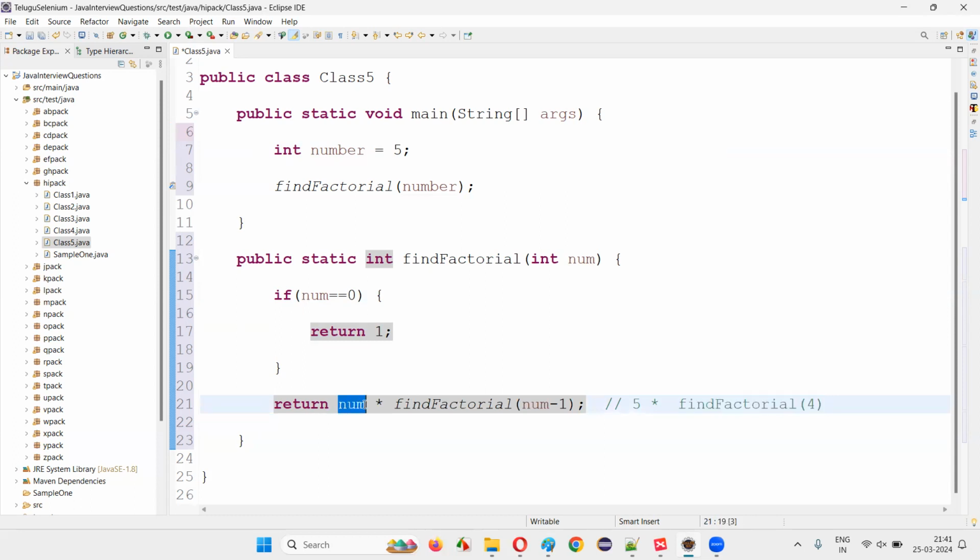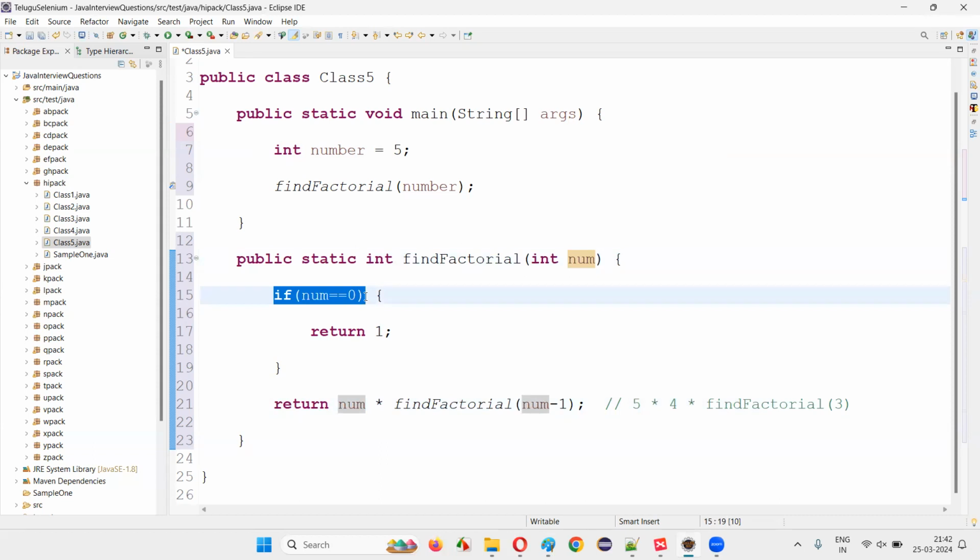It will return number into, in place of this it will be like 4 into find factorial of 4 minus 1. 4 minus 1 is how much? 4 minus 1 is nothing but 3. So when this particular thing is being called, the same method is calling itself and is passing 3.